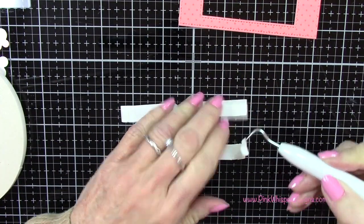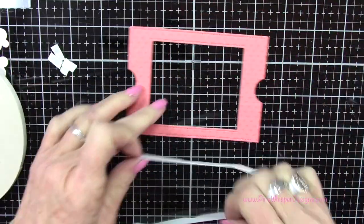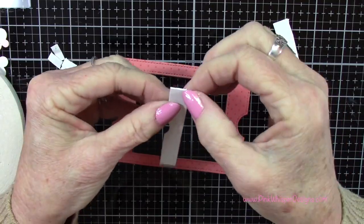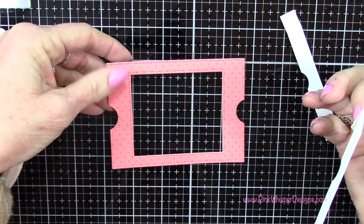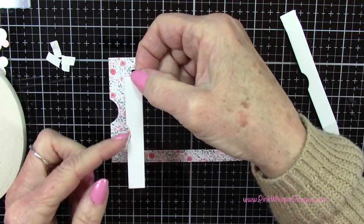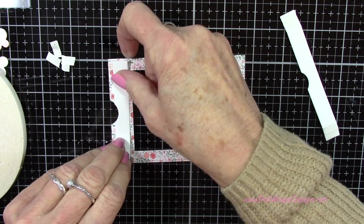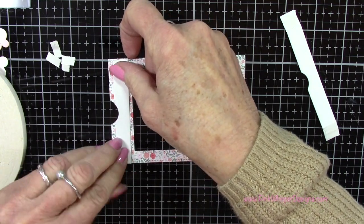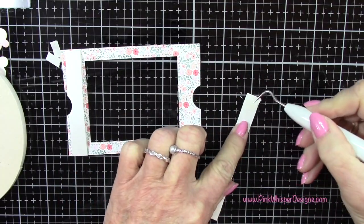Now again, I'm using that Cricut Weeding tool to remove the backings. And now I can fold those tabs back, and that little notch is going to line up with the notch on the frame of our card. But we want to flip the frame over first. So you want the back side of your frame, and then I'm going to line up the notch and glue that or tape that in place. So let's do that again.